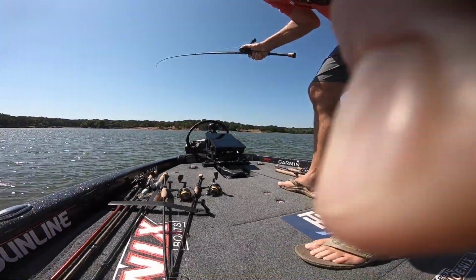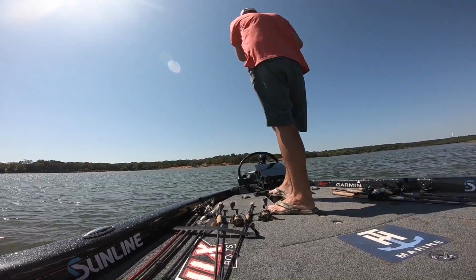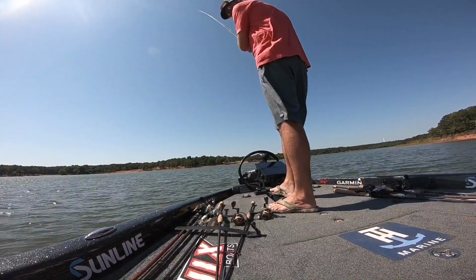Got one on that brush pile. Now he's hung in that brush pile. A little pressure on him, maybe he'll swim out. Feels like a pretty heavy one too.